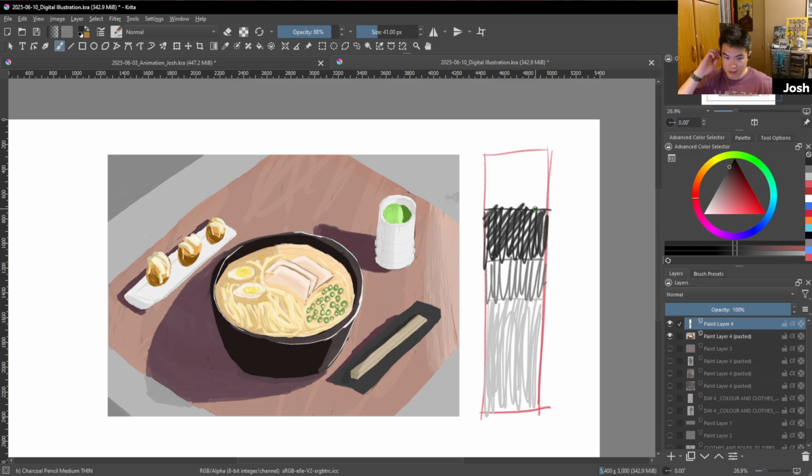But what this exercise is good at doing is it helps you to observe what values are showing up in your image, and it might not be all the values. You might only end up with four or five, because in most realities you might not get a pure white or a pure black in a photo. Most things resolve around the middle area. But this exercise also trains you to figure out how much of those values are showing up in that image.